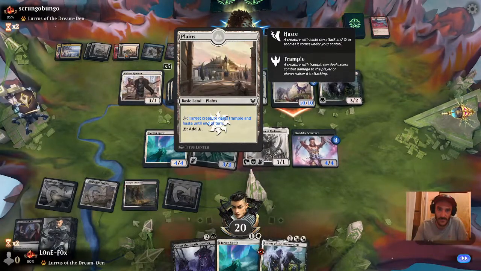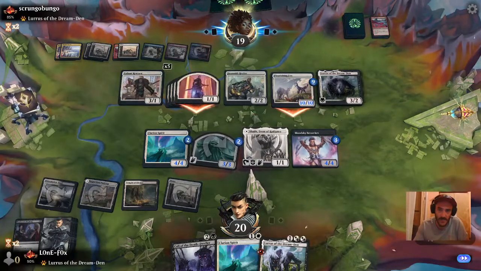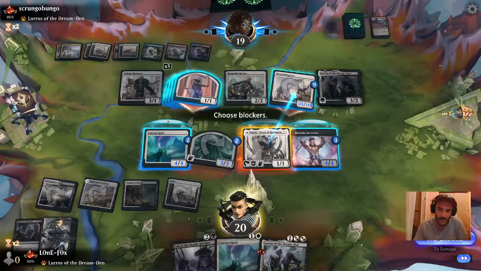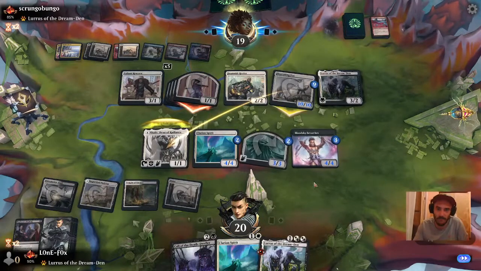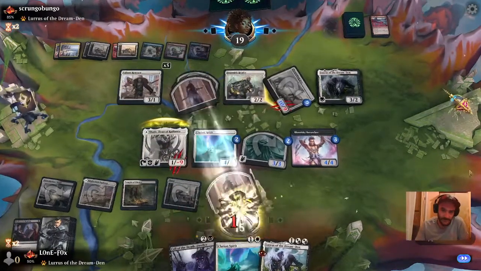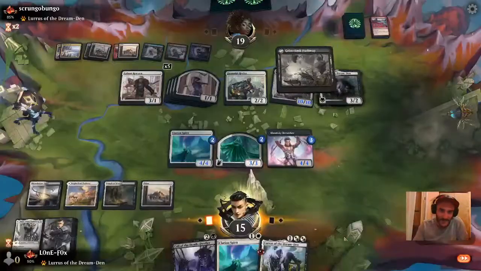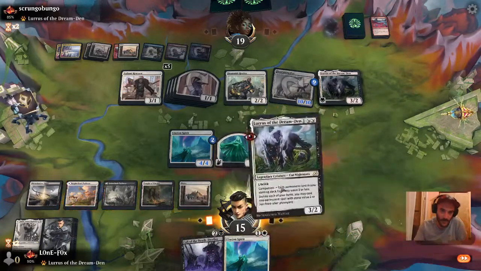Can you do it at sorcery speed? Okay, so we're blocking with... Actually, let's block with Shaile. Oh, why didn't I block more? That's so silly. That is so stupid. I'm really tired again. I need to sleep more. I make these stupid mistakes. Okay, so do we go for the call? No.